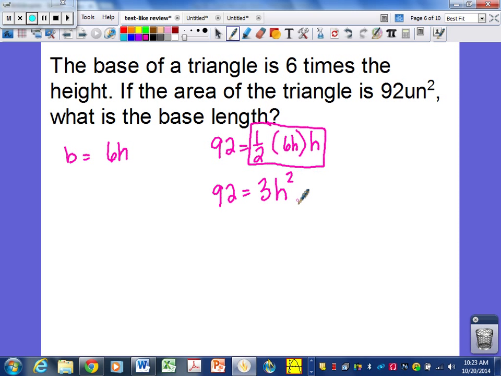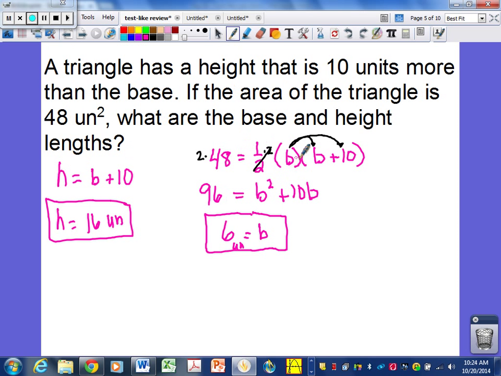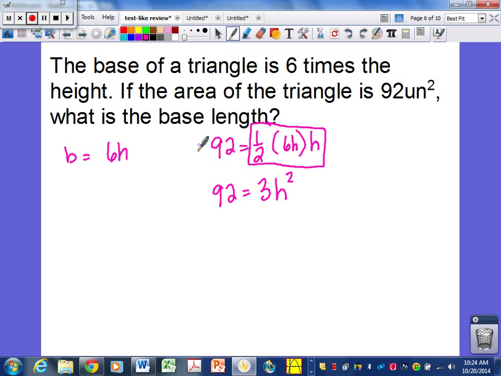How do you know when to multiply it by 2 or do the whole thing together? The easiest way, if you have half of an even number, so this 6 is an even number, taking half of that is very easy to do. There is no pluses or minuses over here, so you don't have to distribute the 1/2 like we had over here. So here we had a plus, rather than having half of b squared, a fraction right there, I would rather just multiply by 2 and get rid of it. Okay, it would have been fine to do that here and get 184 equals 6h squared. Either way, we would have gotten the same answer.